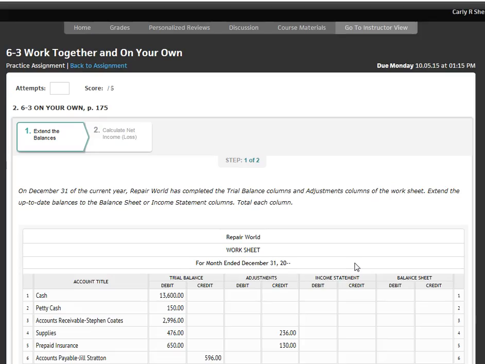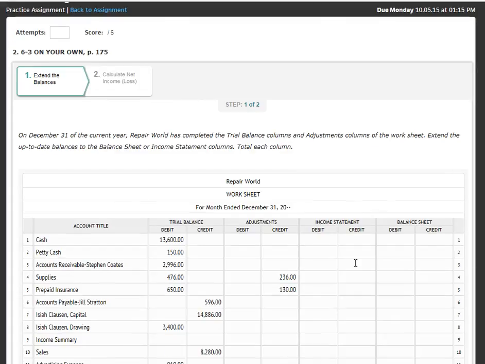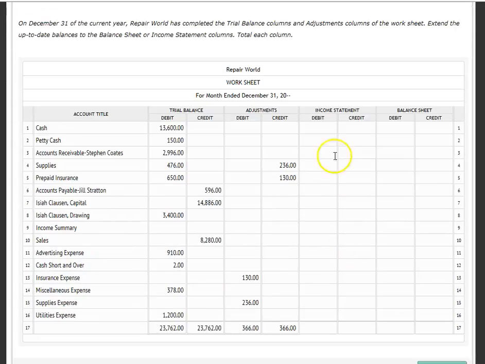Okay, I'm going to go ahead and do the on your own, but at this point you can push pause or stop it and go do your application assignment. That's fine with me, but I'm going to go ahead and finish. So follow along if you'd like, or move on if you're ready.